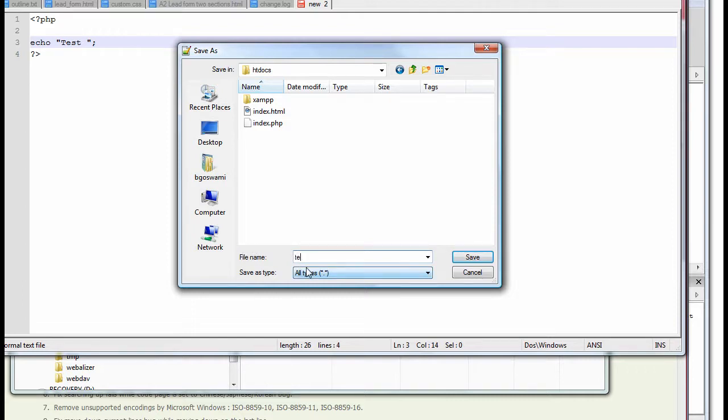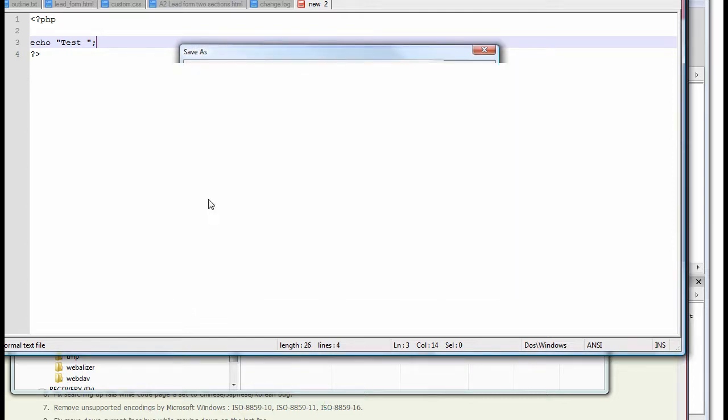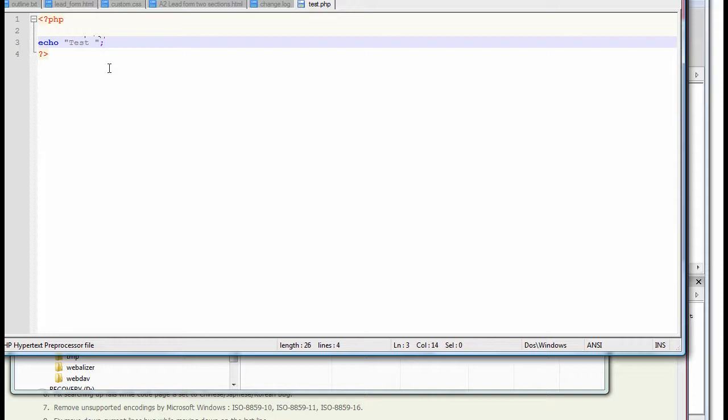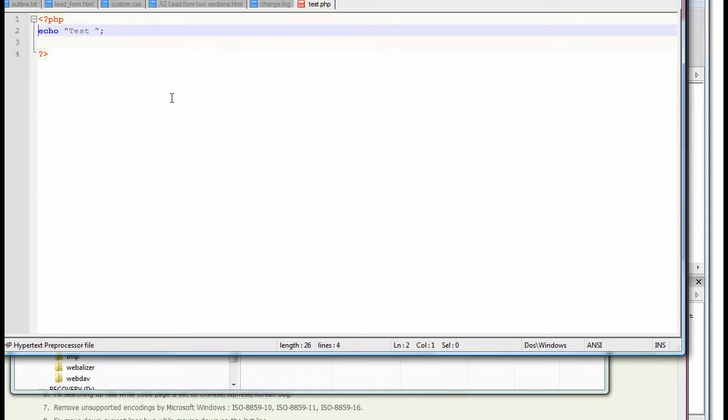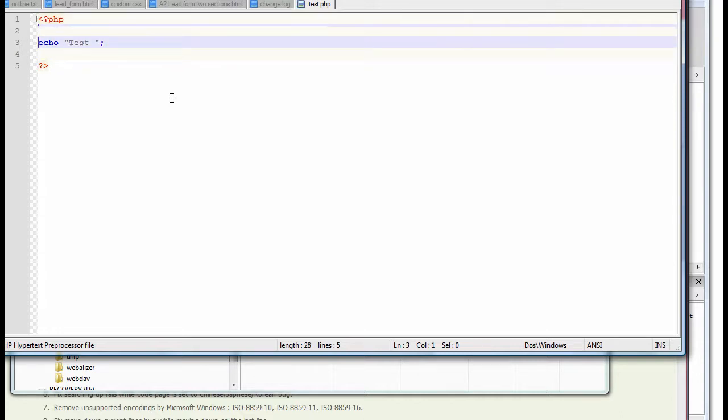You say test.php. Once you save it as a PHP file, you see it understands that it is a PHP file and puts the correct coloration. Sometimes it might also prompt you if there is a compiler error while typing.